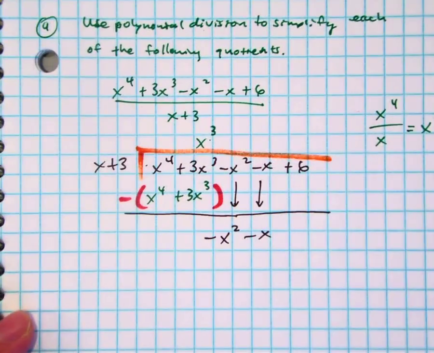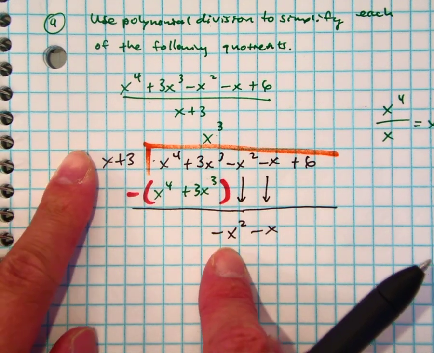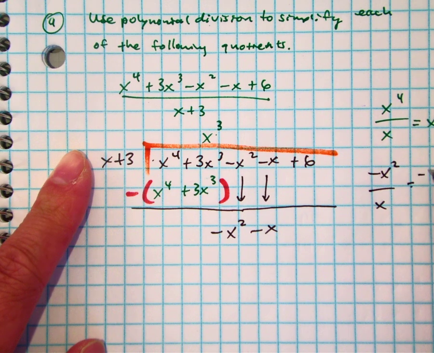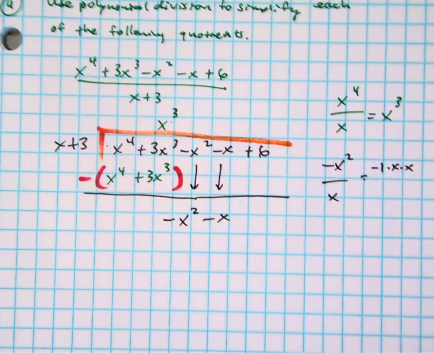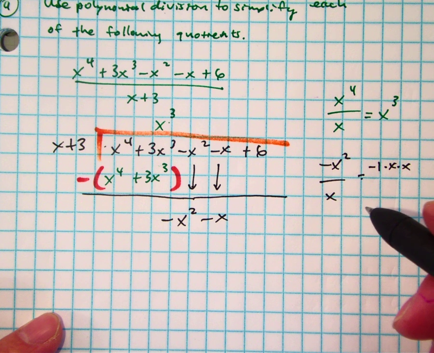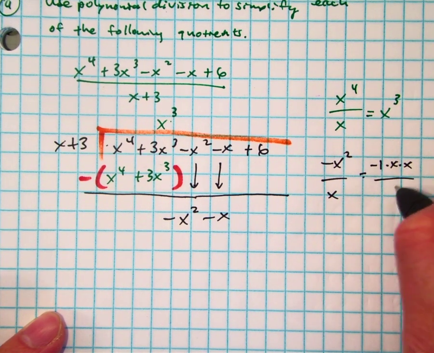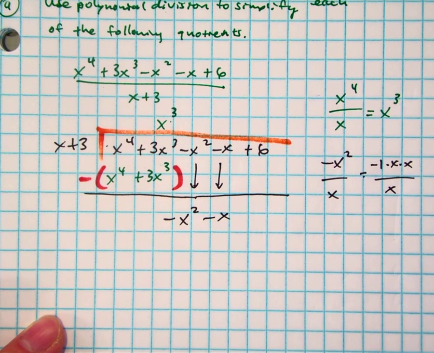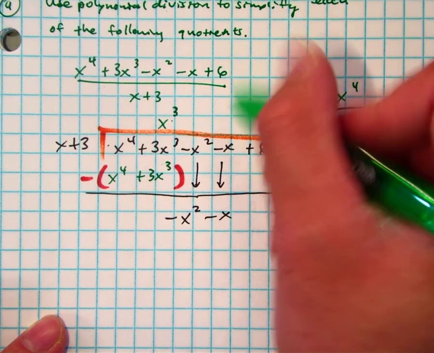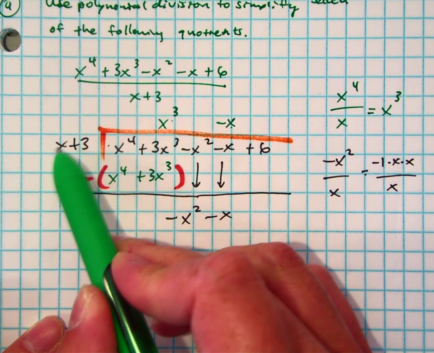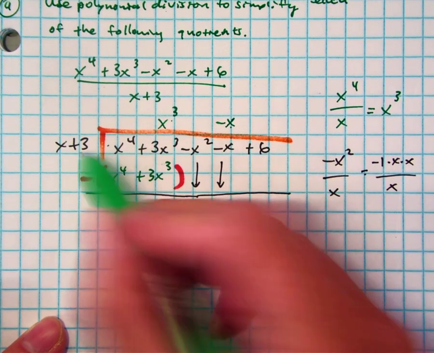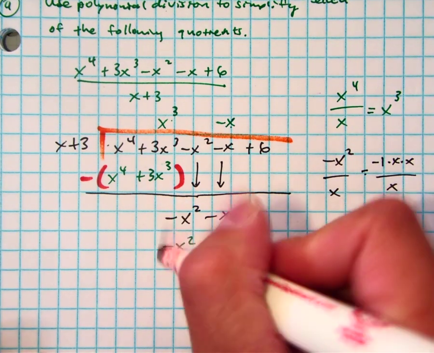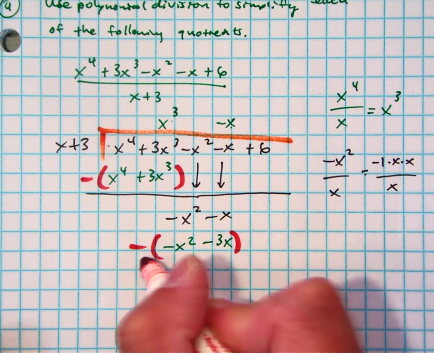And I'm going to do the same thing. I'm going to say x is going to go into my leading coefficient here, so do a side problem there. So that's essentially negative 1 times x times x. Negative x. And this one is just x, so if you simplify that, you get what? Negative x. So I have negative x times x, negative x squared, and that becomes negative 3x. I'm going to subtract.